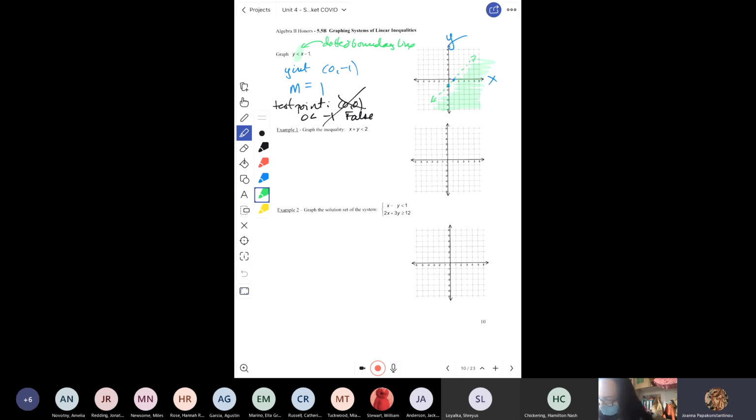Okay, so let's try one more example. If I want to graph the next one, I want to put it in slope-intercept form first, so that y is less than -x plus 2. When do I have to change the direction of the inequality? If and only if I'm dividing by a negative or multiplying by a negative across the inequality. What is the y-intercept here?